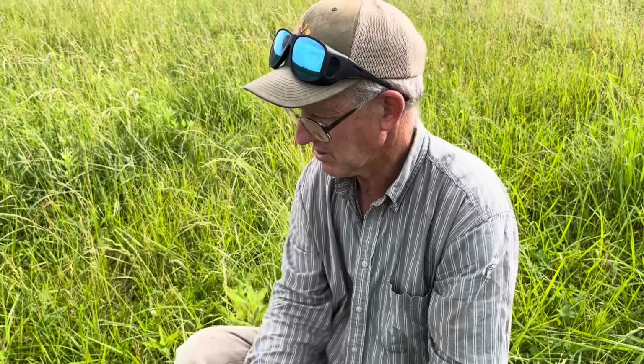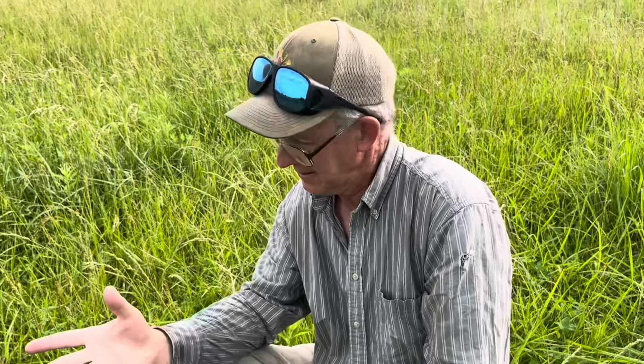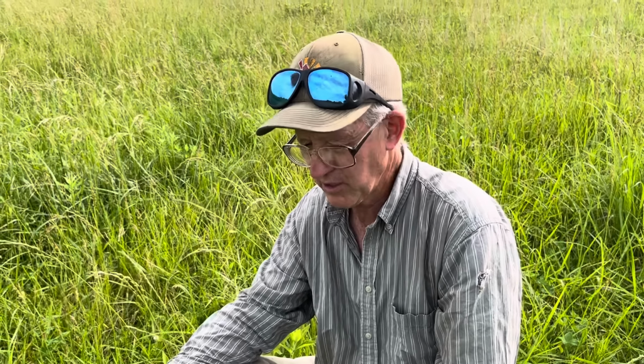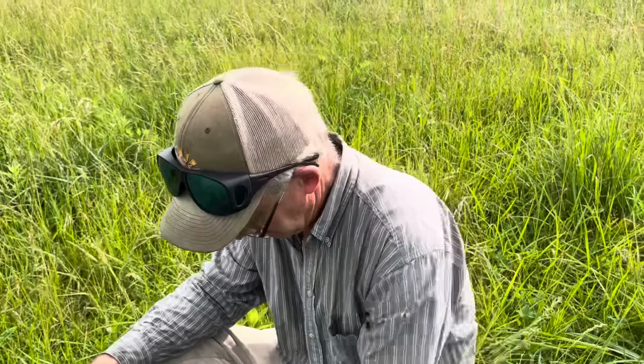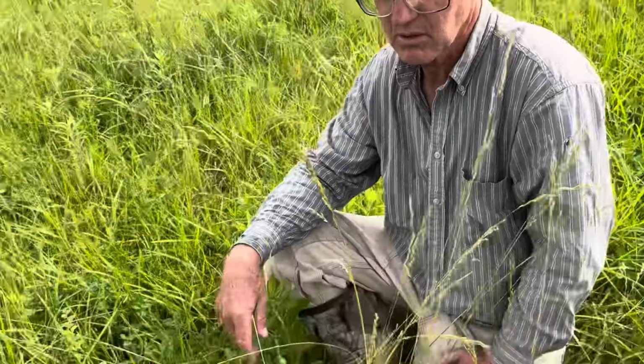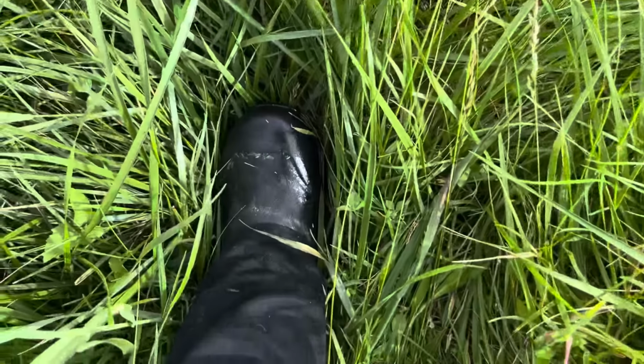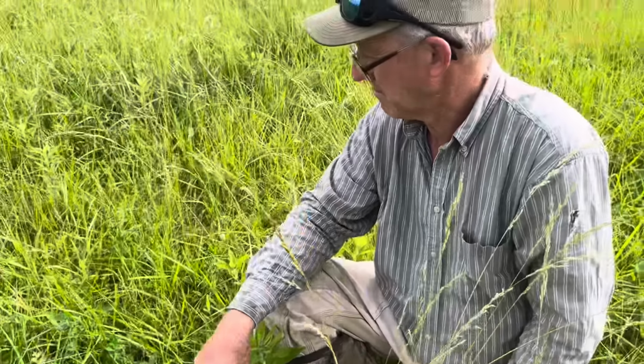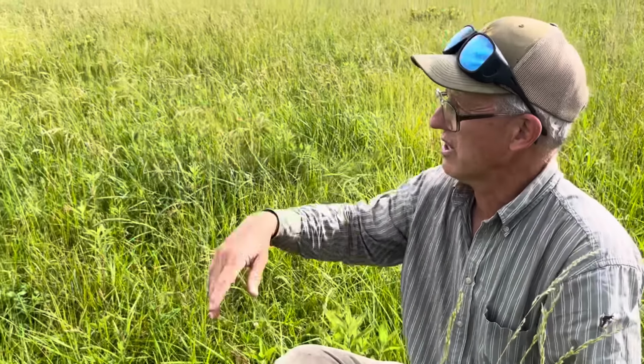With the moisture that we're getting, it's getting off to a good start. And we have dews. Last year, we had no humidity. You could put on a pair of dress shoes and walk out here in the morning and you would get zero dew on you. This morning, I got boots on and my boots are soaked. I'll show you mine. I didn't tuck my pants in and they're wet. Yep. So dew's a big one, especially when you have this much forage out here.